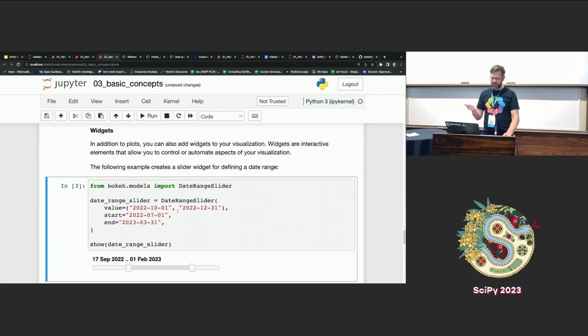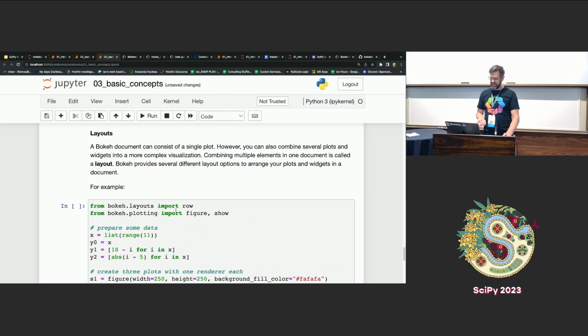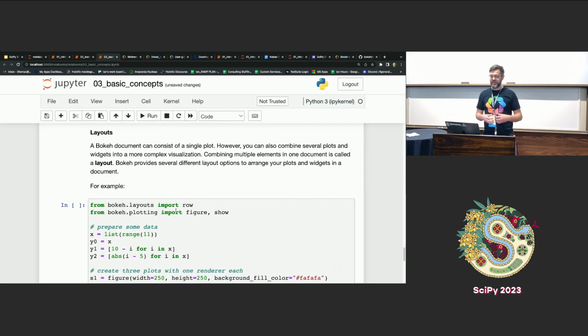So we have plots, we have glyphs, we have widgets, and then the fourth basic element and concept that I want to introduce are layouts. And layouts is basically combining all those different elements into a document.